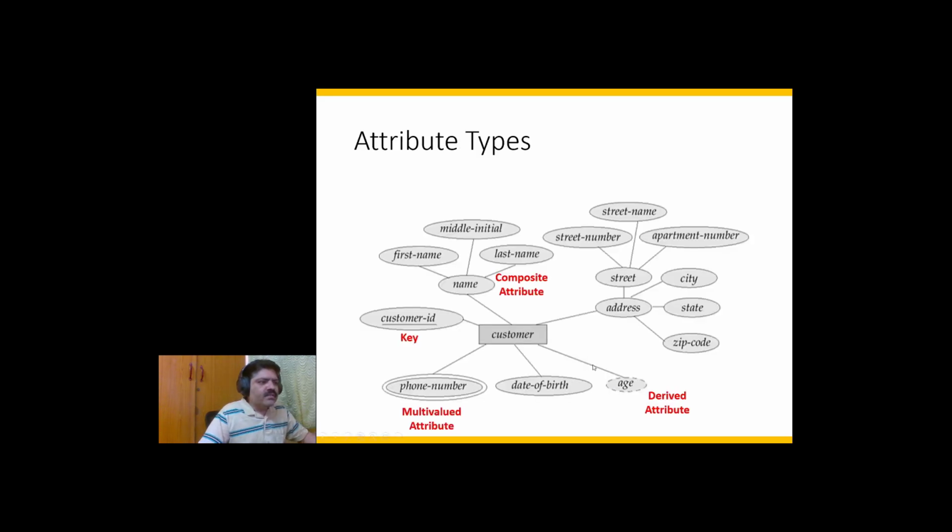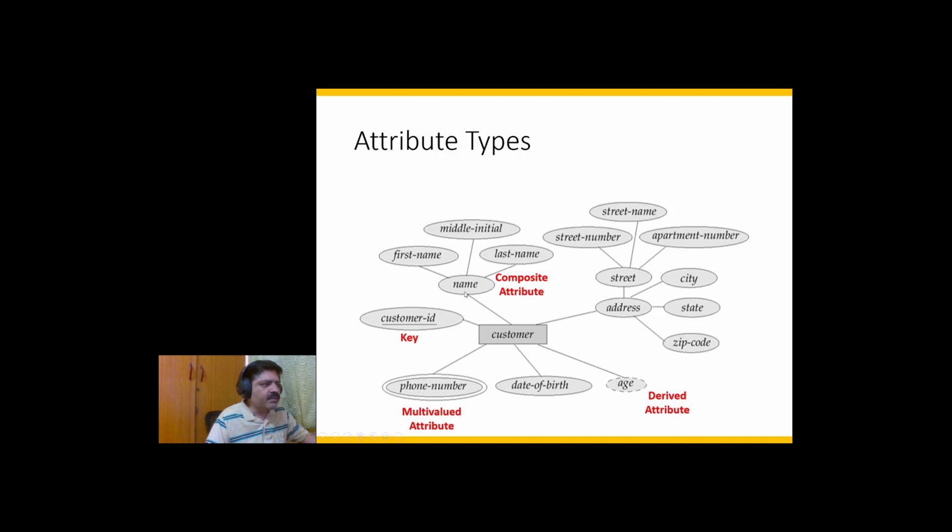There are two ways that we usually follow to represent these entity relationships, and here is one of them. In this old classical model, we use rectangles to represent the entities and ellipses to represent the attributes. So there is a customer entity who has customer ID, which becomes the key or the identifying attribute, and then we have phone number, date of birth, age, name, and so on as other attributes of customer.